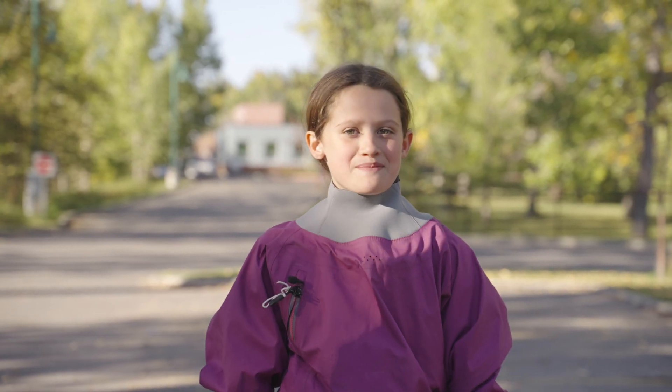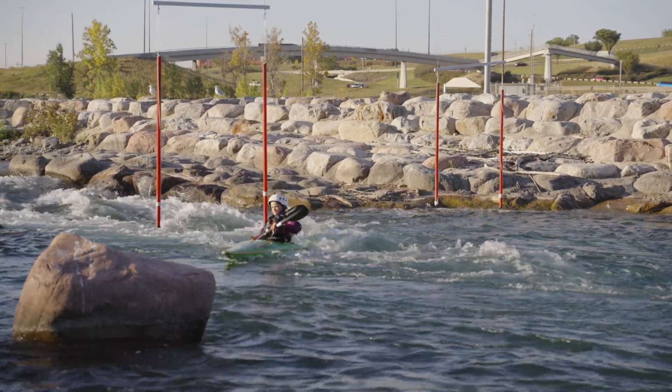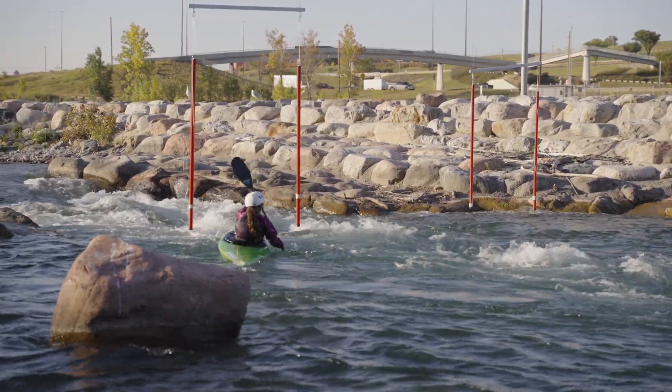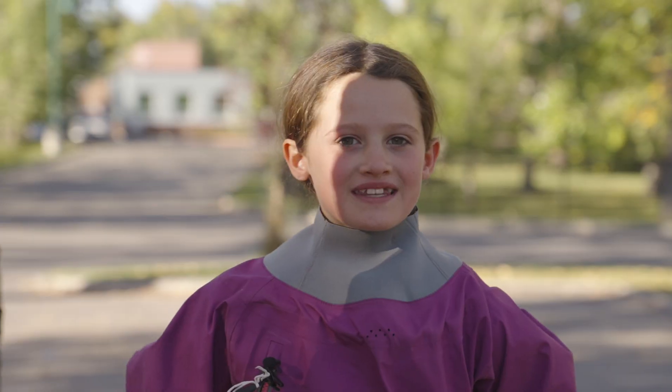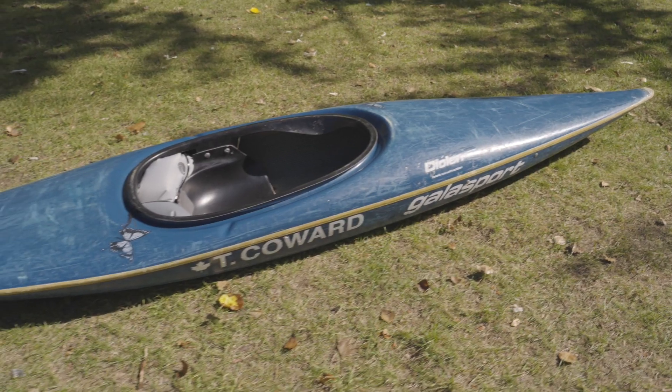I'm Cadence Coward and I've been paddling the Annec for three and a half years. I really like it because it's small and easy to turn and I'm starting to learn pivots. It's really easy to roll because of how light it is. One thing I don't love about the Annec is it's not very comfortable with the plastic laying on your shoulder while carrying it down to the river.